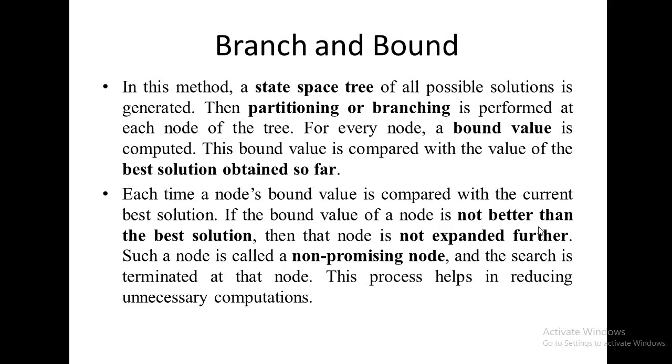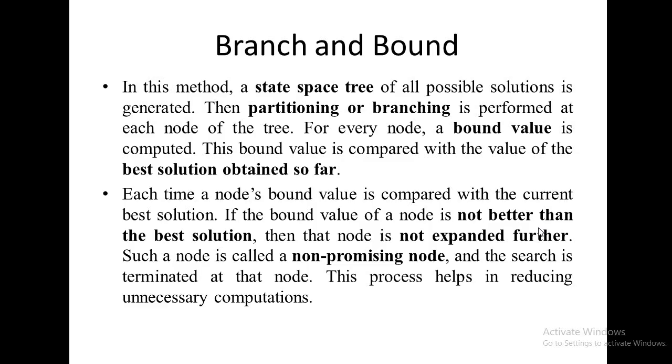In this method, a state space tree of all possible solutions is generated. Then partitioning or branching is performed at each node of the tree. For every node we have to perform the branching. For every node a bound is computed or calculated. This bound value is compared with the value of the best solution obtained so far.